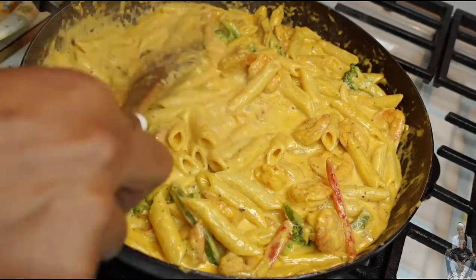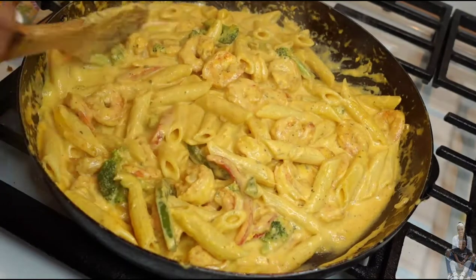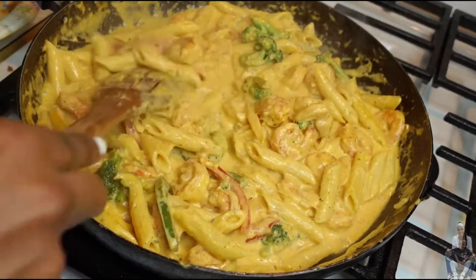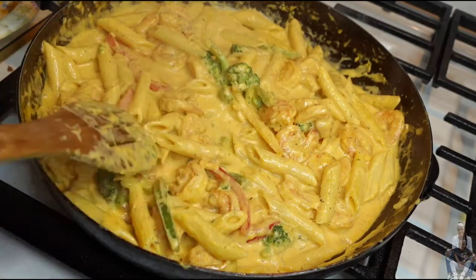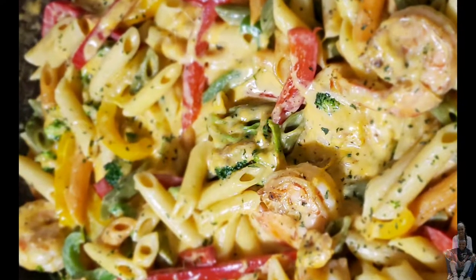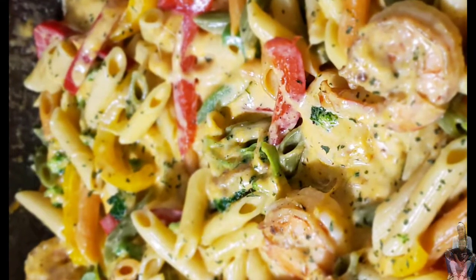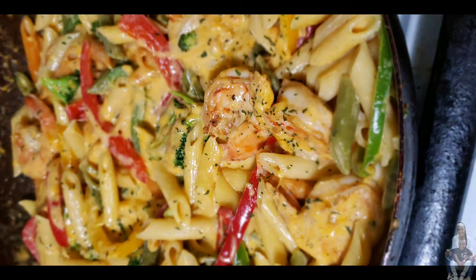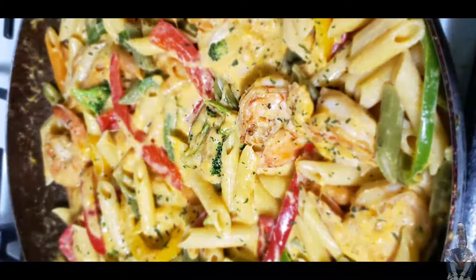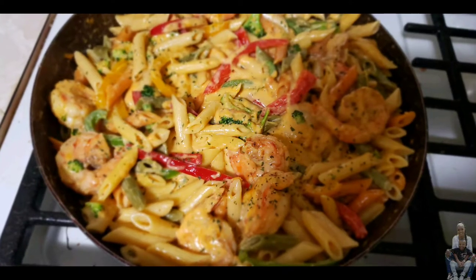This was so delicious. I make this for my friends and my family all the time, and we always enjoy it. Now we're going to post some pictures, because as I say, I never get to do any taste version of it. I truly apologize. If you try this, please tag me on Instagram. Look at that. Cajun Shrimp Pasta. It looks delicious.